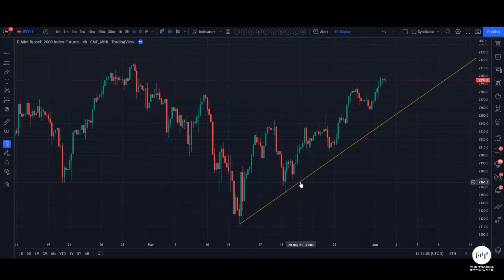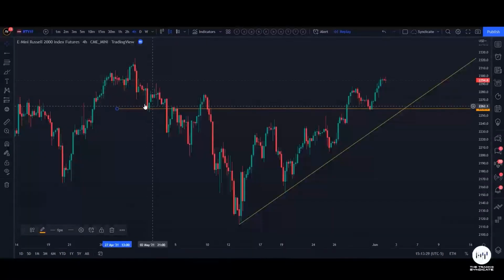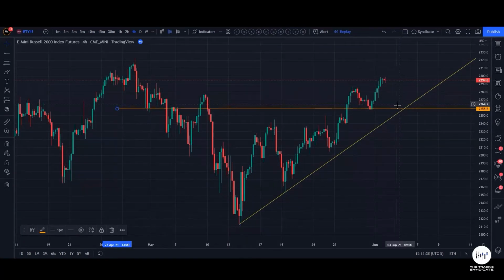Now this time, if we go ahead and add a horizontal level of support for where this next touch is likely to bounce off of, what we can do is apply the same two-touch rule that we used before. Say we identify a horizontal level of support, kind of like what we're doing here, where we have a support over here, a resistance right here along that same level, and then it acted as a support right here. Well, if price is to come down into this region, we'd be looking for this to act as a very strong level of support.